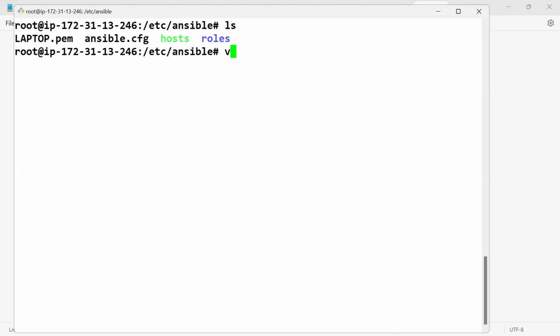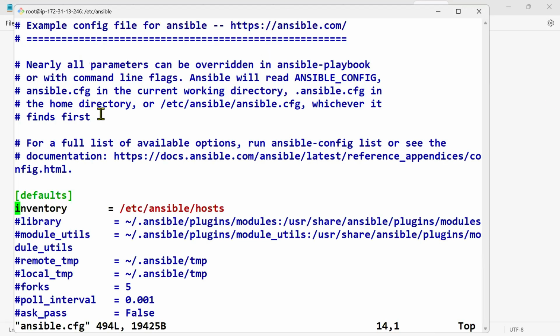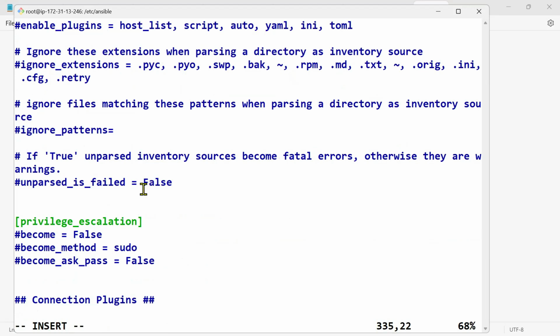First, go to the ansible.cfg file, vi ansible.cfg. You don't need to do anything much here. You just need to enable two things.